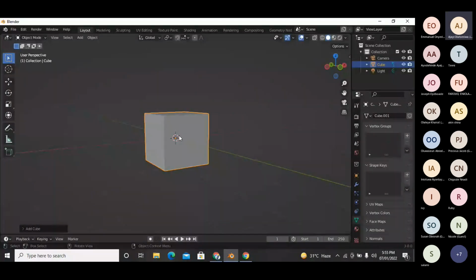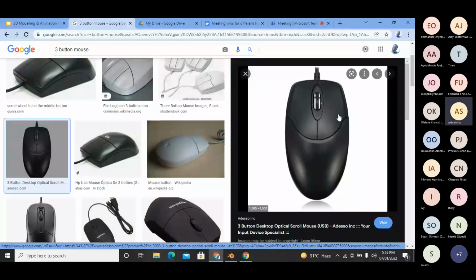When working on the 3D workspace, you have to be able to move around freely. This is why you need a mouse, most importantly. How many of us do not have a 3-button mouse? Something like this. I do not have. Please, you have to get one before Friday. It is possible to work without it, but it's torture. There's no other way to put it. It's simply torture to work without it.